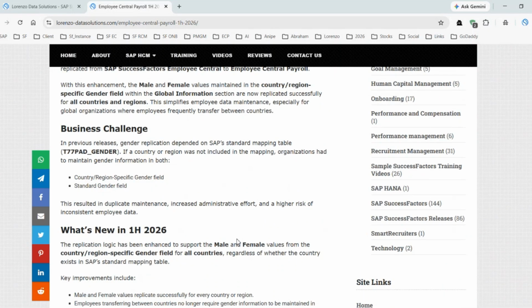But earlier, it had to be done manually under the table name T77PAD_GENDER. If you did not maintain the country and region specific values, a lot of duplications used to be created, and you had to go and manually look into it. That used to create an inconsistency within the employee data.